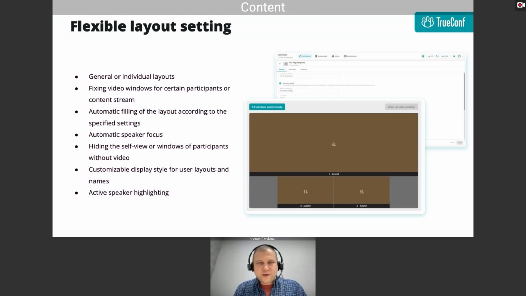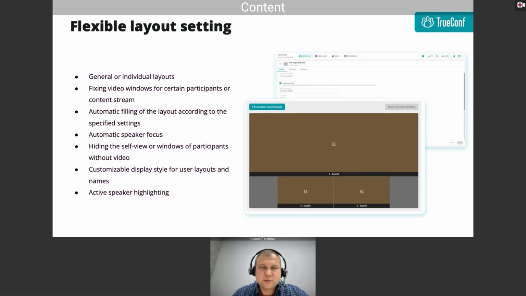We also have a very comprehensive and powerful tool for layout management. So we have hundreds of different layouts, and for every layout you have a lot of capabilities. For example, we can specifically select special rules for how layouts appear. It could be voice activity detection, it could be content, it could be rotation, it could be a fixed participant inside the layout. We can even create a special layout for special occasions. For example, it could be a special layout when we have 10 participants. If we have 12, we could select another layout.